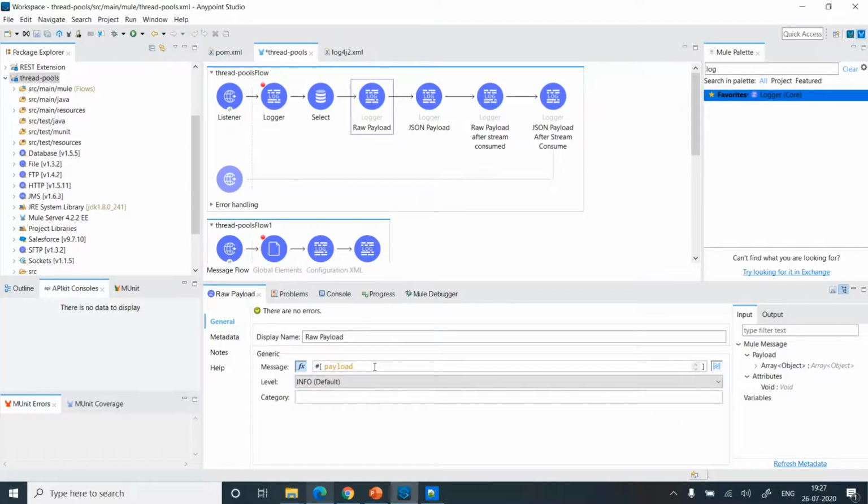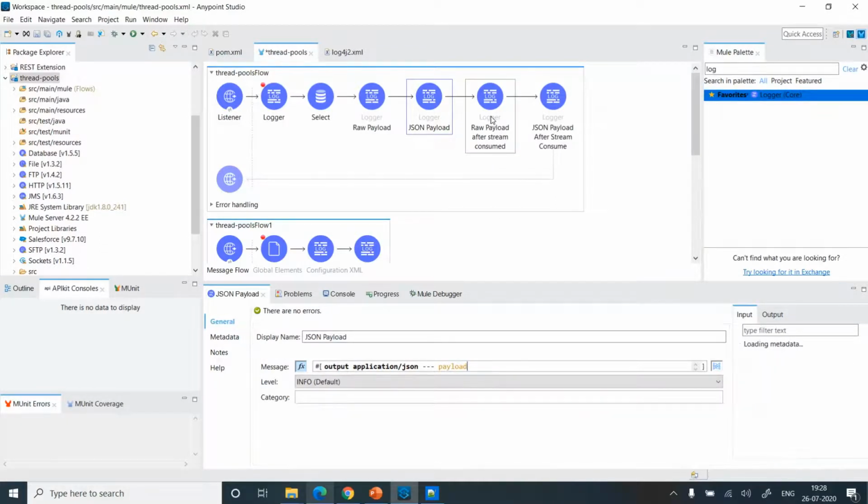This raw payload will possibly show me the object name from the streaming package, maybe a managed cursor iterator or consumer iterator, something like that. Then I'll apply an output directive of application JSON, and I'll get application JSON data.